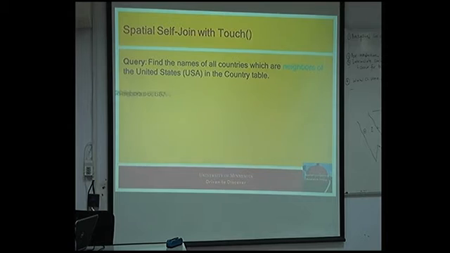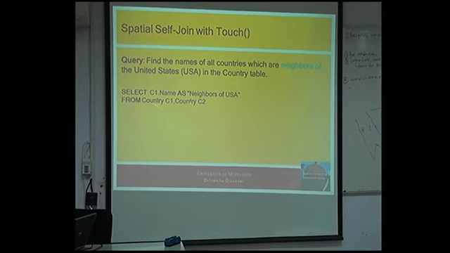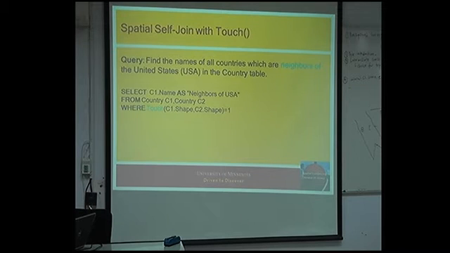So it's a self join. We are looking at all the countries which are neighbors of a particular country. But country has to be used twice, and by aliasing, we can refer to individual countries. In this case we look at the first copy, and the way we are going to relate them is by touch. So these 2 touch. Any questions, issues?